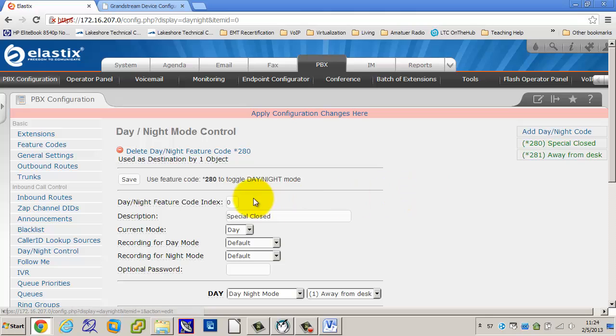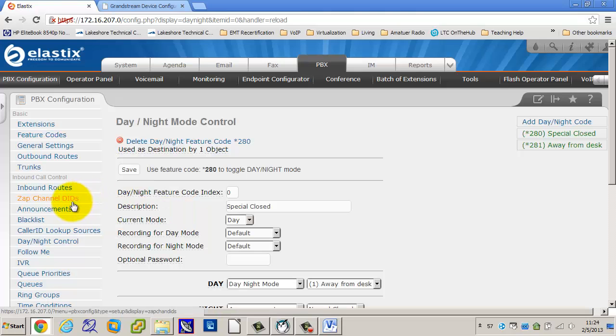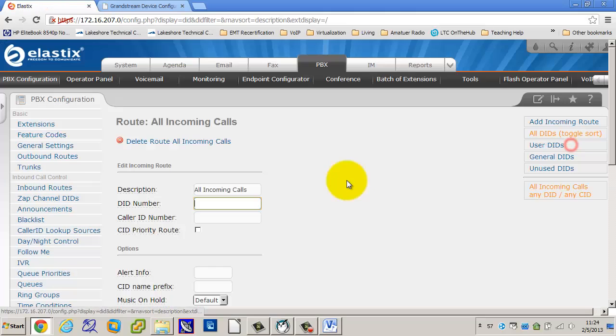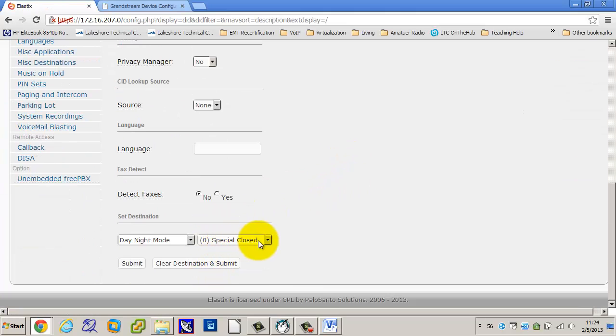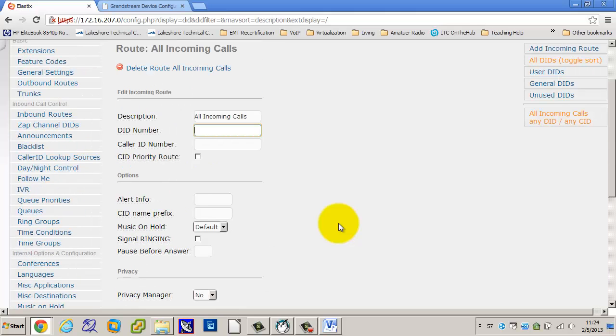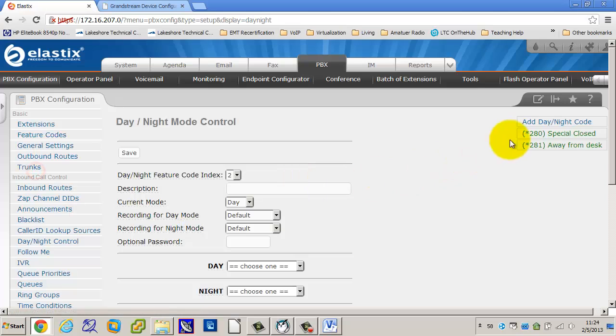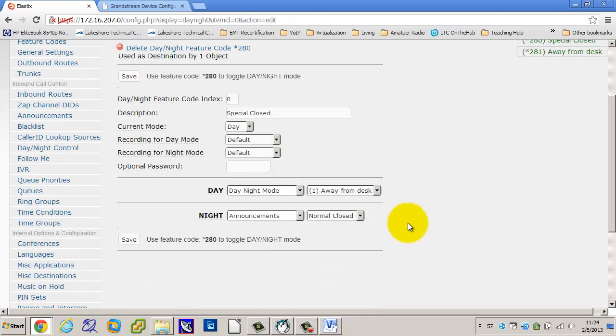So this is only a special situation. My incoming route will come into my special closed condition. Normally, during the day, the normal condition, I want to go someplace else.